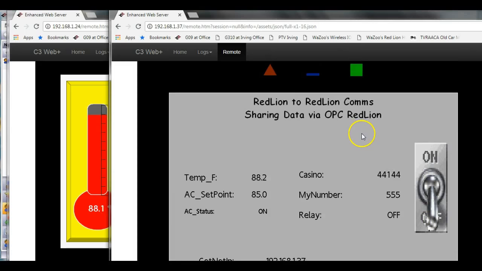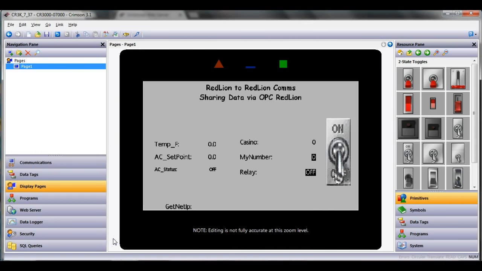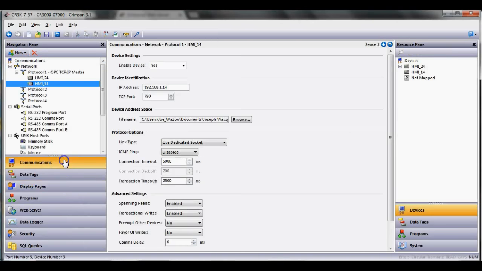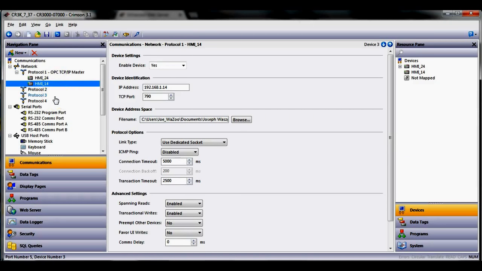So, team, that's just an easy way to use the RedLion OPC method to go from one RedLion HMI or one product to another. So really what's neat about this is you could have, honestly, I don't know how many, multiple machines out there, all hopefully running RedLion HMIs, and maybe you want to put a big TV or something to display it on a TV. It'd be real easy to take data from all those other guys into one and pick what specific tags you want to see on the main display, main TV or OEE screen, if you will. So I think that's a pretty cool, easy way to do such a thing.